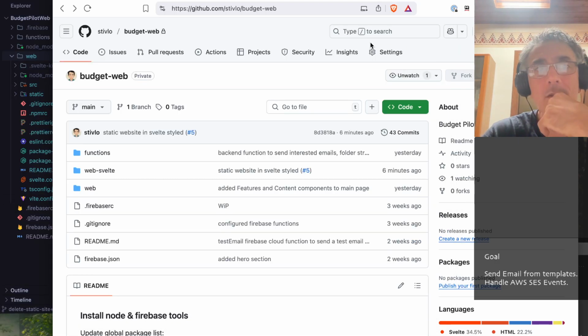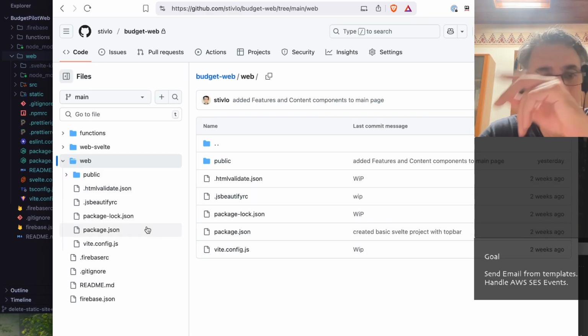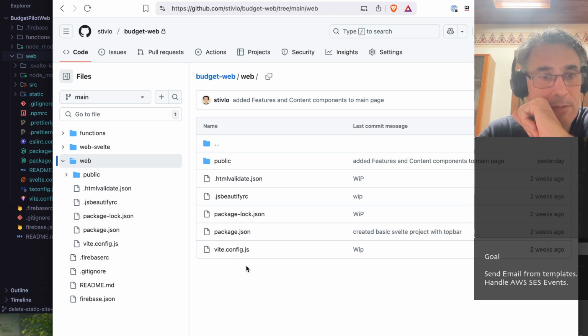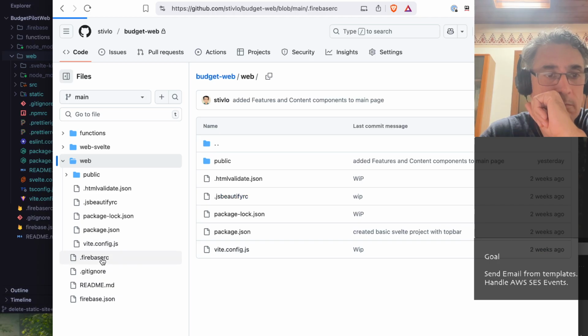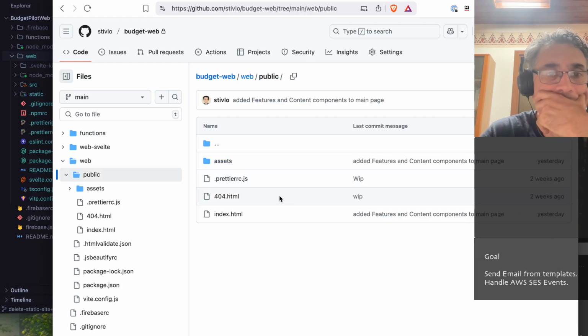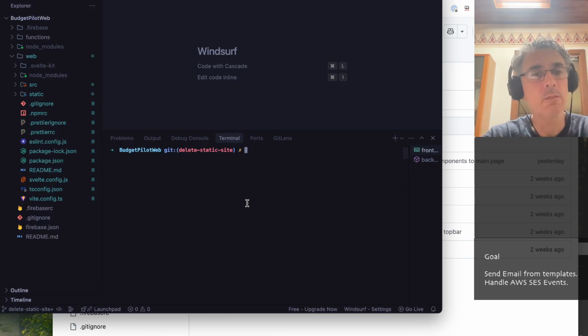Oh, I just thought about something. Maybe I had, let's see, in web, which is here, it's not deleting anything ever because everything is in Git. Do I have some configuration to deploy to Firebase? Is this part of this Firebase RC? But nothing in this folder. Nothing here. Yep. So no, we figured that out.